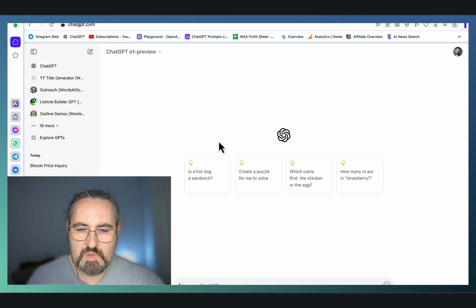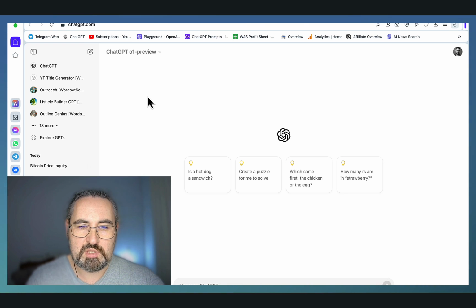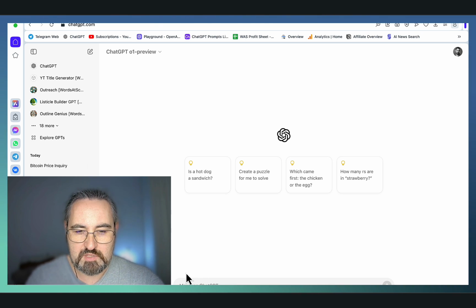Problem number two blows my mind in that the newest O1 model cannot use external data, Excel, PDF, or documents. And this is amazingly silly, because I would love to use this kind of reasoning on complex documents, documentation, data, statistics, and stuff like that, and I can't. So again, hopefully that will fix it soon. And if for some very weird reason you do have this option available to you with this model, please let me know. Other than that, I've tried a few prompts and I'm satisfied with the response.